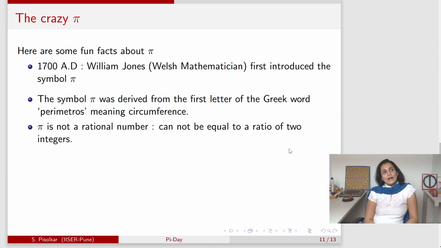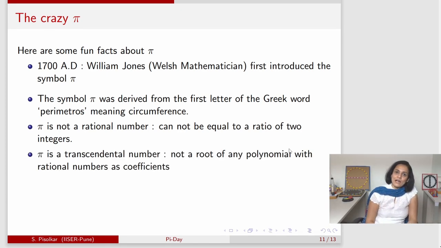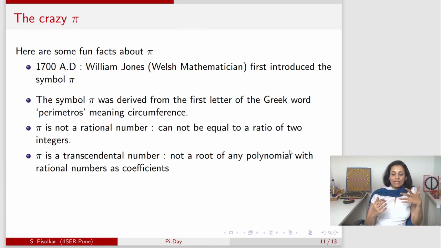Another amusing fact is that pi is not a rational number. Pi can never be written as a ratio of two integers, so we say pi is an irrational number. Another interesting fact is that pi is a transcendental number. Pi cannot be seen as a root of a polynomial with rational coefficients. If you haven't seen the words irrational or transcendental numbers, don't be scared. These are nice amusing facts in mathematics, and I'm sure you'll encounter them later in your curriculum.